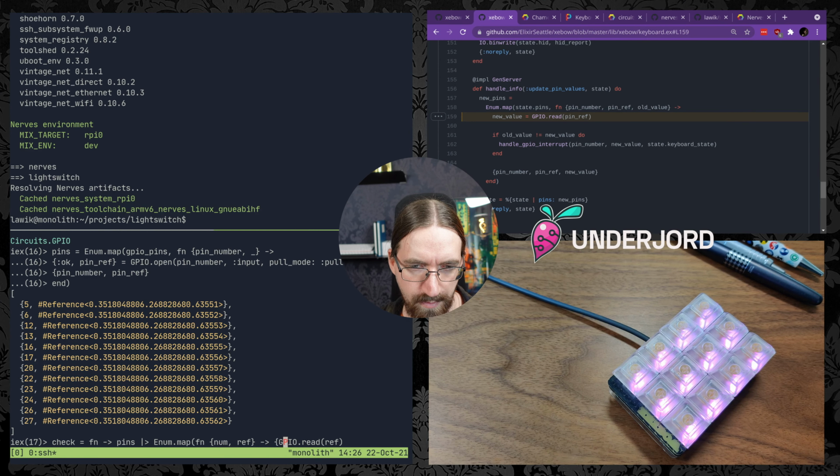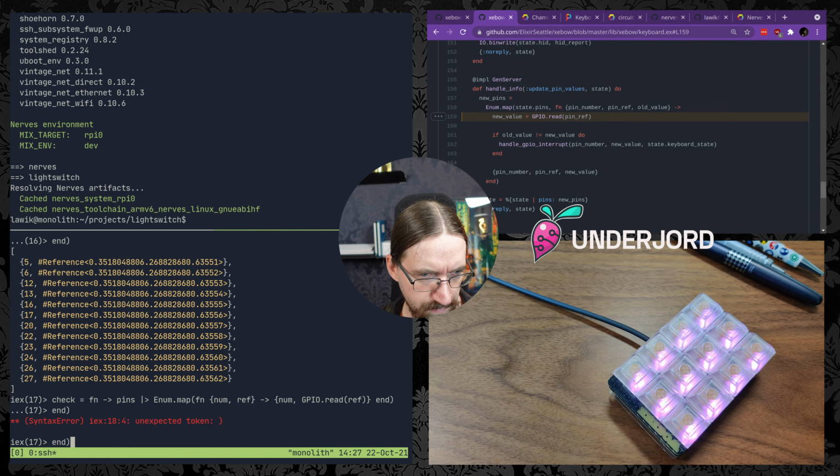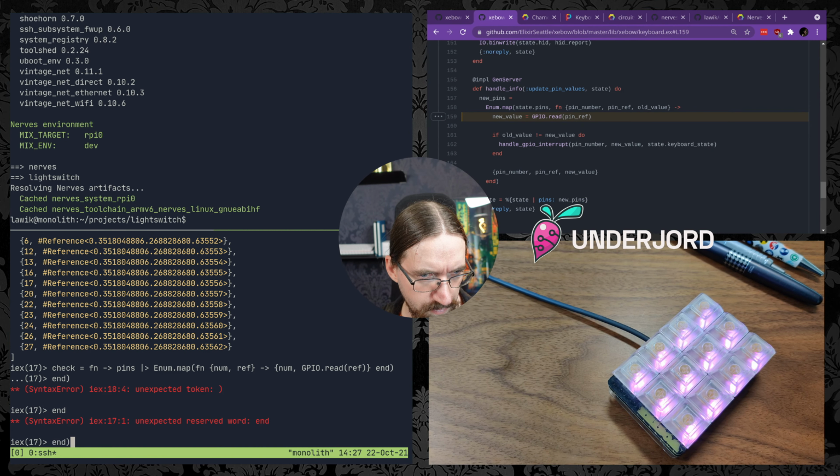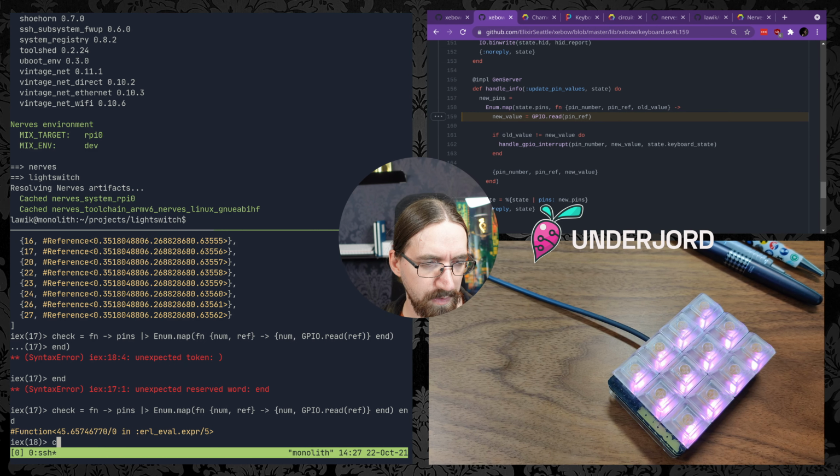And it can just return that and the num like this. And I'm not going to care about handle GPIO interrupt. All right. So that's what I should do.